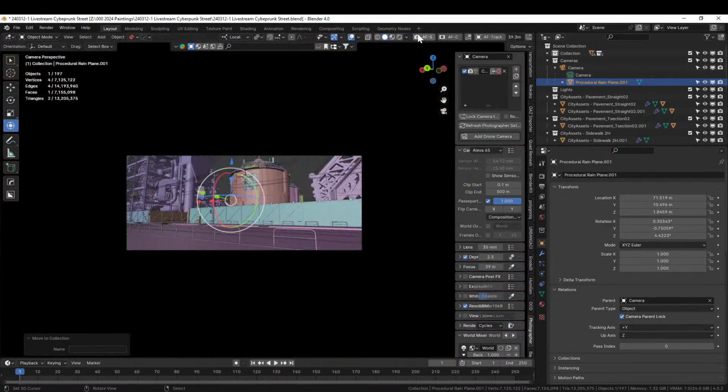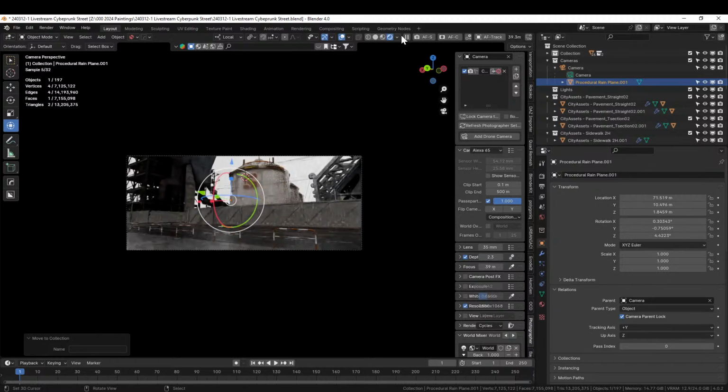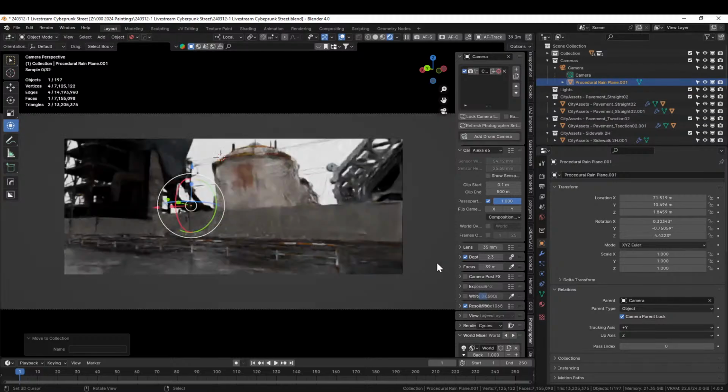We don't have a sky yet, but let's see. Here comes the rain again. Cool. That actually works really well.